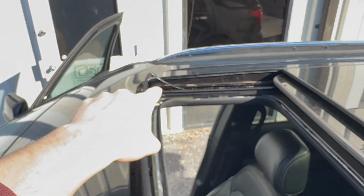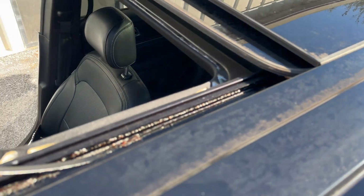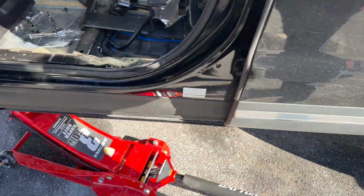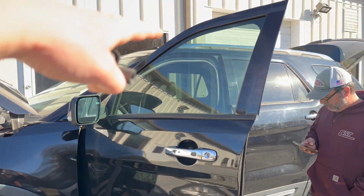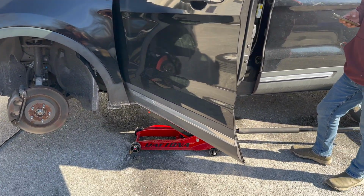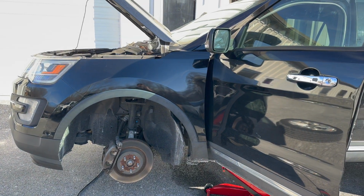So yep, each corner of this panoramic sunroof has this drain. So if you pour water and the car is inclined that way, then the water is gonna pour into the back. If it's inclined in the front, it's gonna pour this way. So it's kind of balancing, so it doesn't let your car get flooded, and it drains the water out of your roof straight to the bottom. So here we go. This is our cause why our 2018 Ford Explorer got flooded.